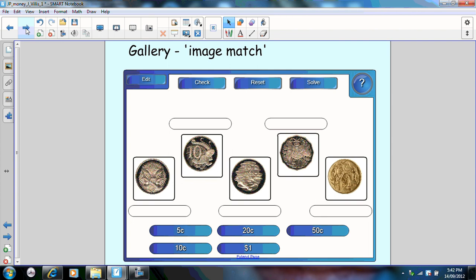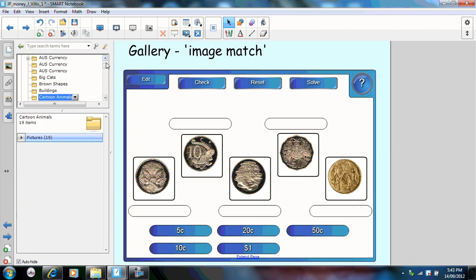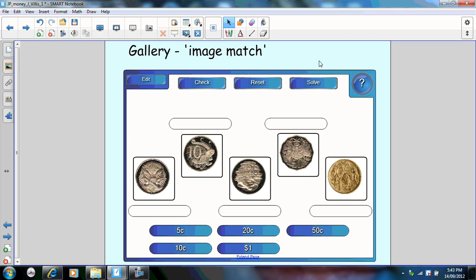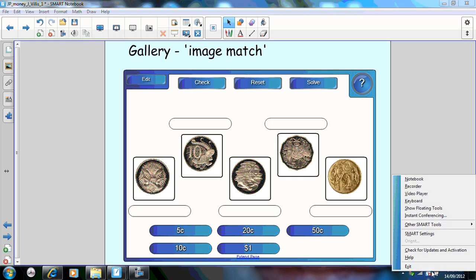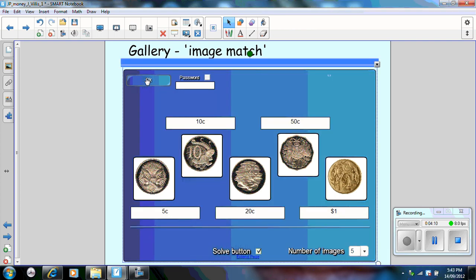This is a tool from Toolkit 2.0. On your side tab, if you go to Toolkit 2.0, you'll find it there. You can also type in your gallery image match, and this will come up. You select edit, and then you simply drop in the images that you'd like, and you type in the text.